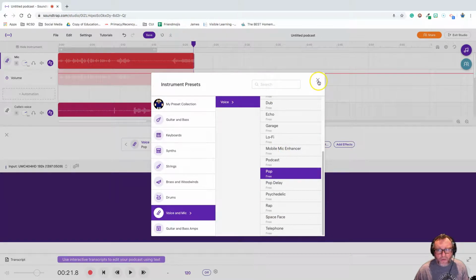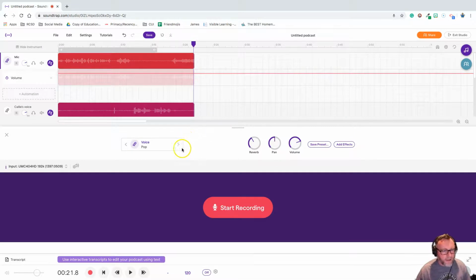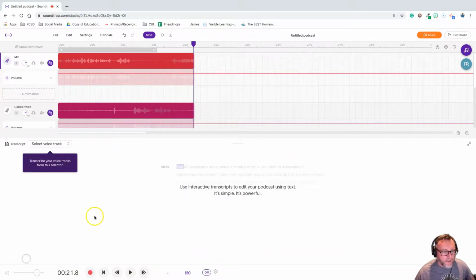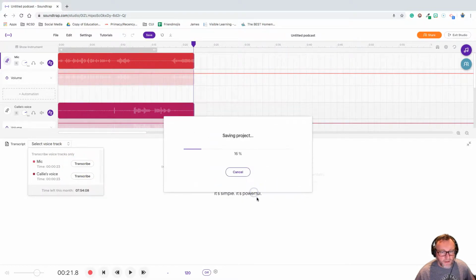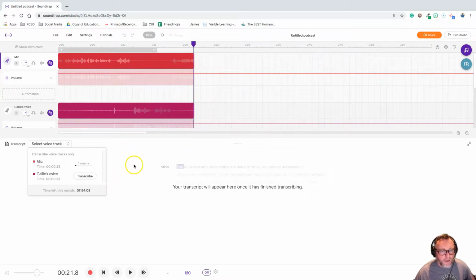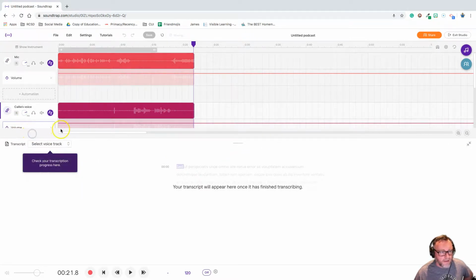I'm actually on a 30-day trial for the Supreme version, and I think I'm going to pay for it. I think it's that good. And what's really nice is if I click on transcripts, I am going to say transcribe. What that's going to do is transcribe everything that I said, and I can transcribe both of them. It's going to take about a minute. And so I'm going to click out of that.